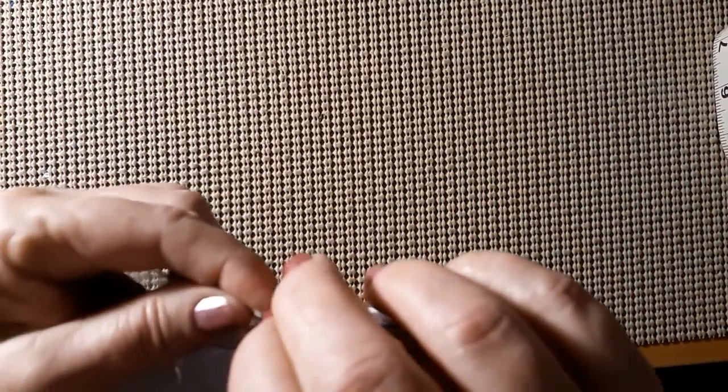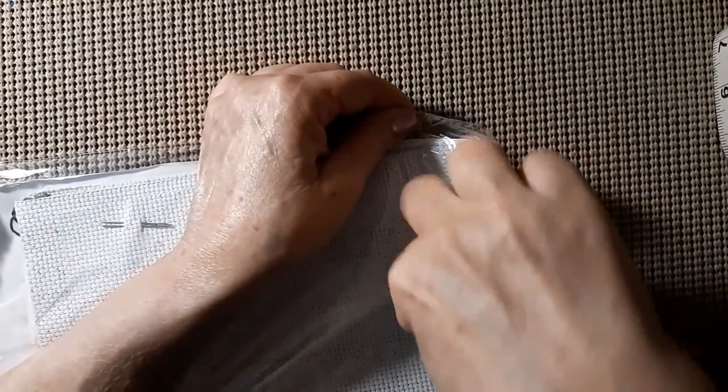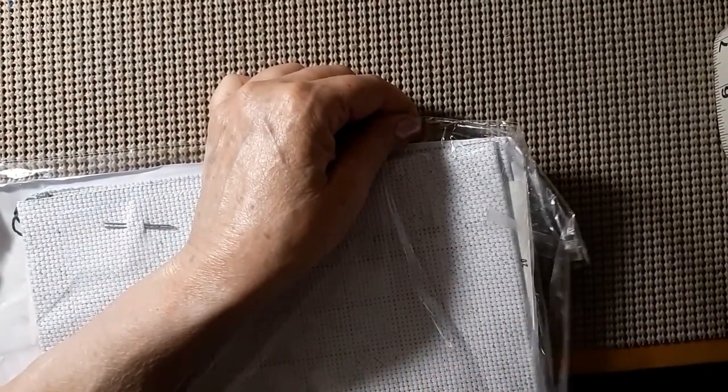Let me see if I can get this open this time without ripping it. There we go. We're getting there. Put that over there so it doesn't crinkle so bad. Two needles. Let's flip it over.